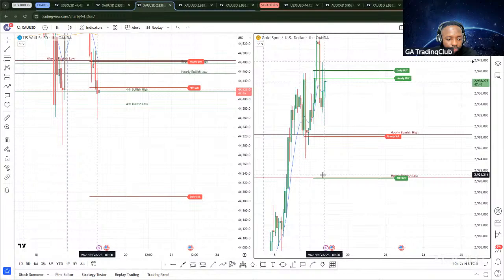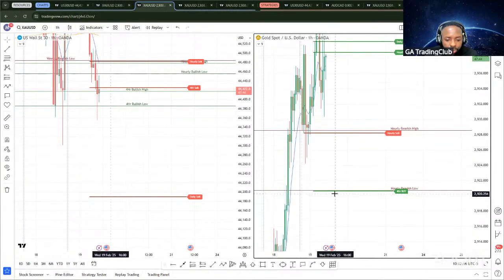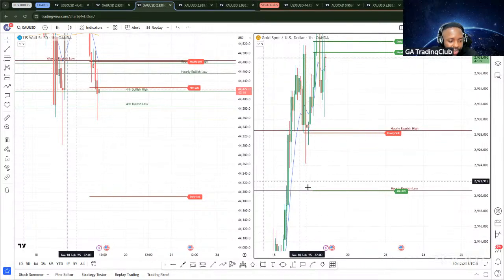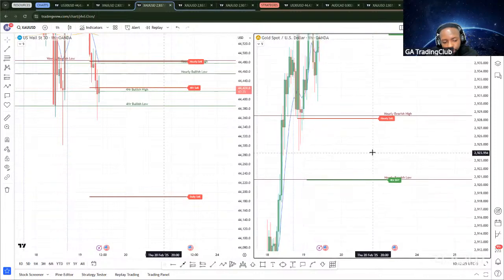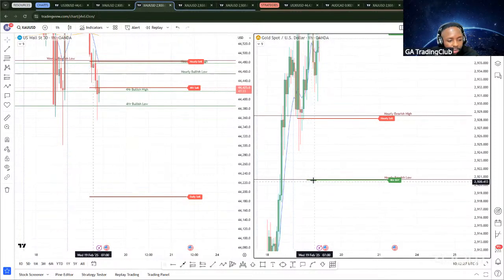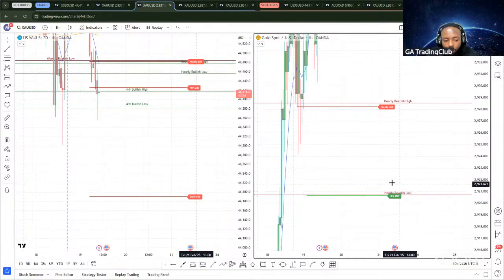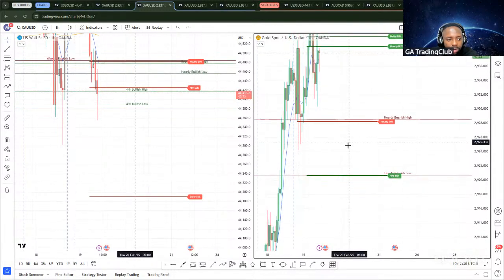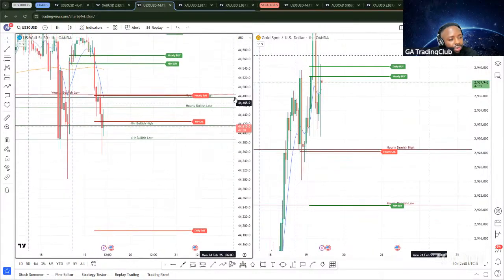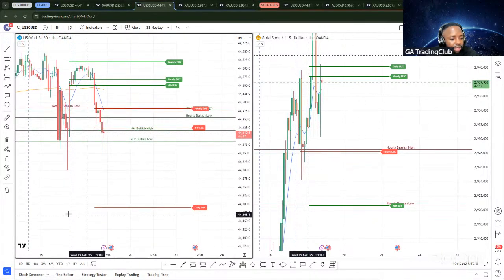But for gold, if price gets down to this area, 29.20, and rejects and closes above, that wouldn't be a buy entry because it wouldn't satisfy confluence number 3. If you're buying, make sure there are no bearish order blocks. At this bullish rejection level right here, we also have the low of a bearish order block, so that's not a trade I would take. The only possible trade that may come up is a buy for US 30 at 44,200.